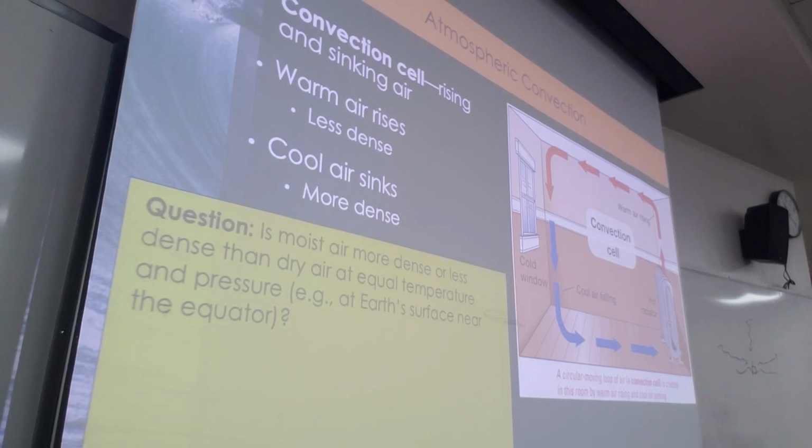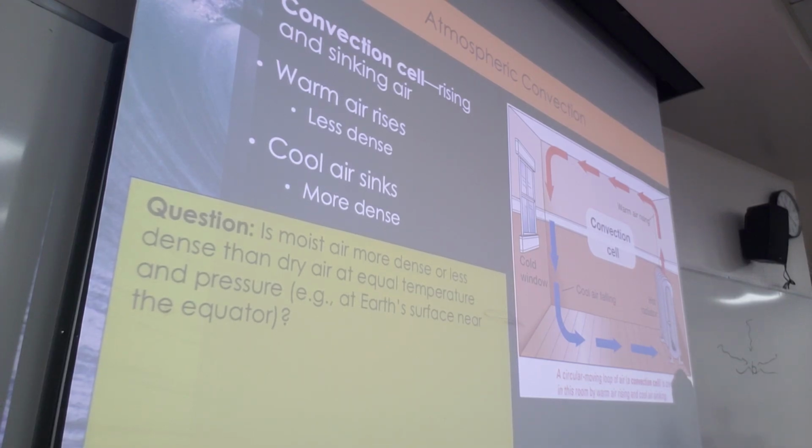Have you seen this before? Or? More dense. And why do you think that? Because now you have the water vapor in it. Mm-hmm. Making it denser. So that's true. So certainly, if what you did was you took a fixed volume of air and you just stuffed more water vapor into it, then it would have to get more dense, right?